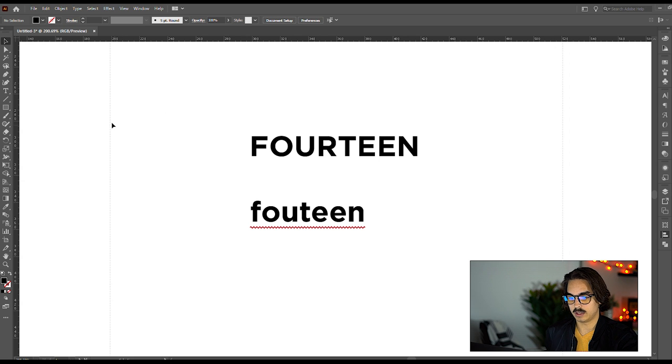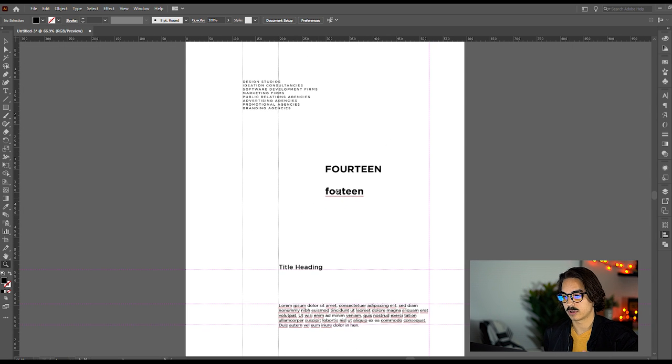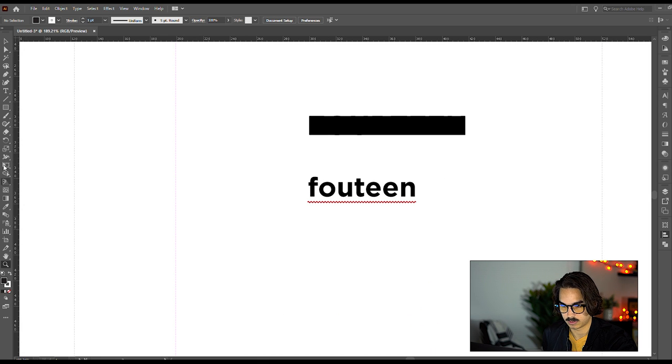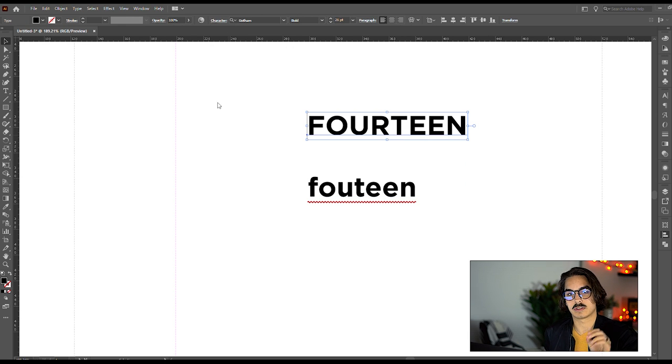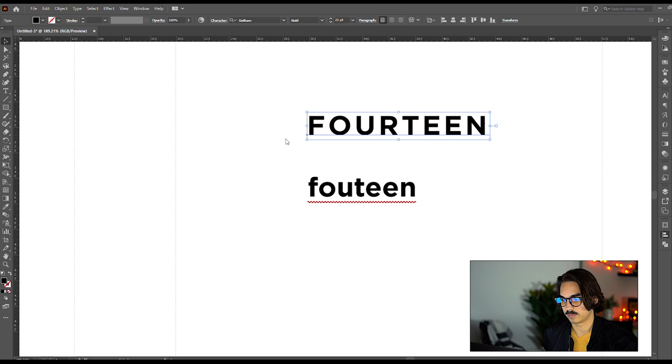But the problem is as you zoom out, the letter forms of the all caps start to become one. And the reason they become one is because they are basically creating a shape or a box, as you can see like that. Whereas here, we have a little bit more dynamic layout because instead of a box, we've got a box like this. This is its own box. This is its own box. This is its own box. Every box has its own height, its own width, its own shape. And so it's a lot easier for the eye to read lowercase letters than uppercase letters. For that reason, when you're making uppercase letters small, you need to increase the space between the letters. Make it a little bit easier to read for people.